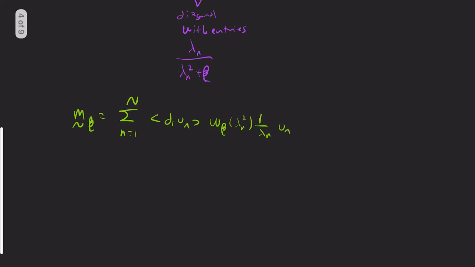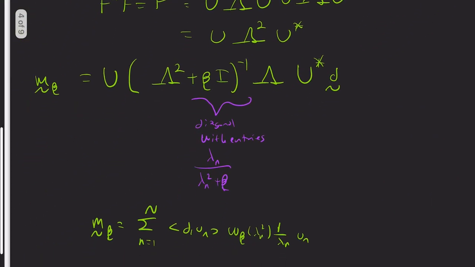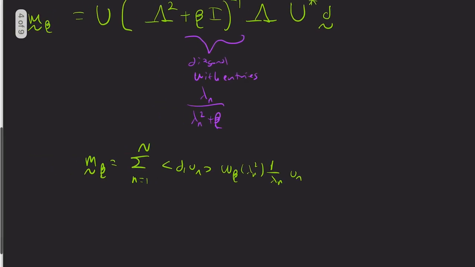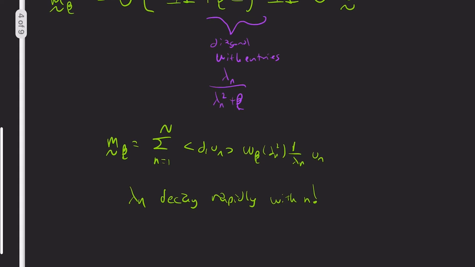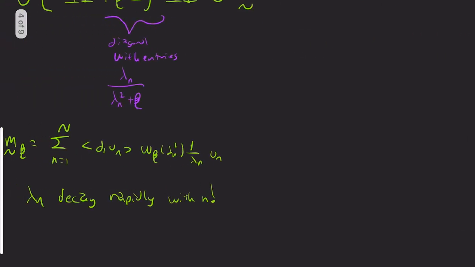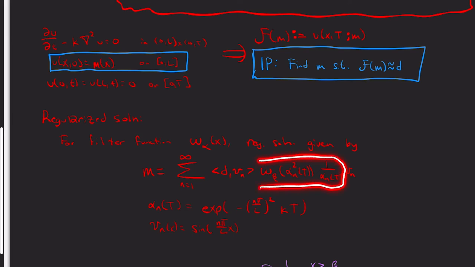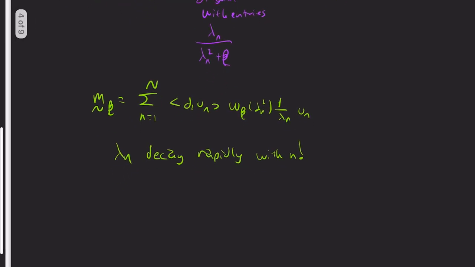And just note that these lambda n's are not the alpha n of t's necessarily, because we've discretized the system. But they should approximate them as we refine the mesh, but also the lambda n in general should decay rapidly with n, which is the key point here. So if we're not too close, we're generally going to capture the rapid decay. So the same instabilities are going to cause us issues. So that's to motivate that this least squares formulation works the same way. And if I do it continuous, and if this level of approximation bothers you, it'll come out to exactly be the same. But again, we have to build some more machinery for that.